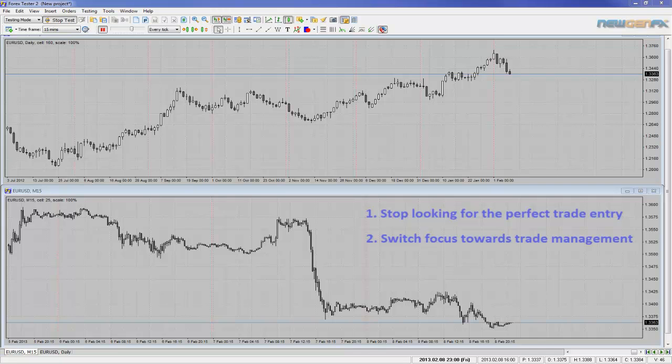So for example, if I just show you on the screen, the top half of the screen is a daily chart. If I was to enter somewhere like where I'm putting a circle here, or even later on up here somewhere in this change of trend on this daily chart, euro dollar by the way, dating back about a year, instead of being so tied down about the entry, really you should be focusing on getting in this trend and seeing how long you can ride that for, and how many hundreds, if not thousands, of pips you can make.